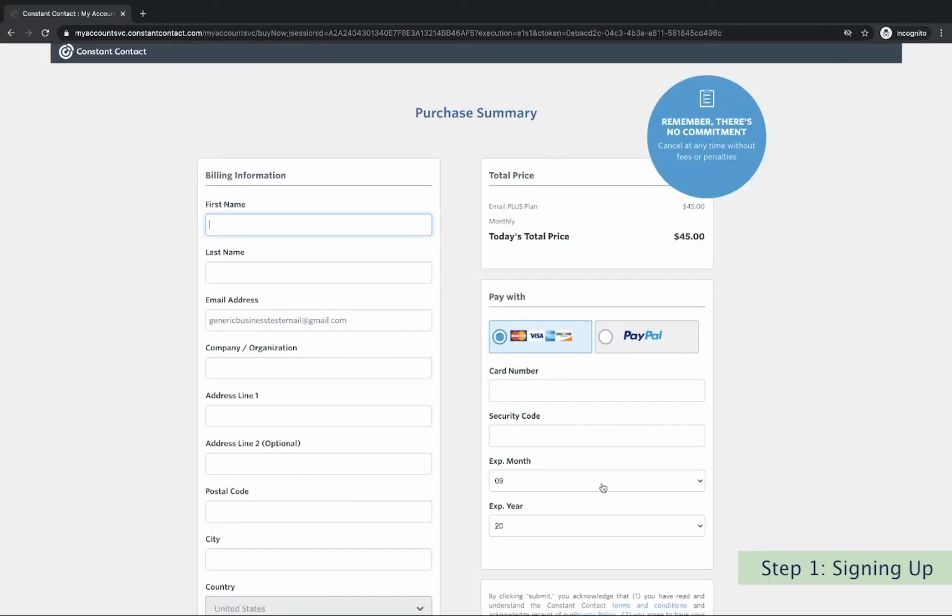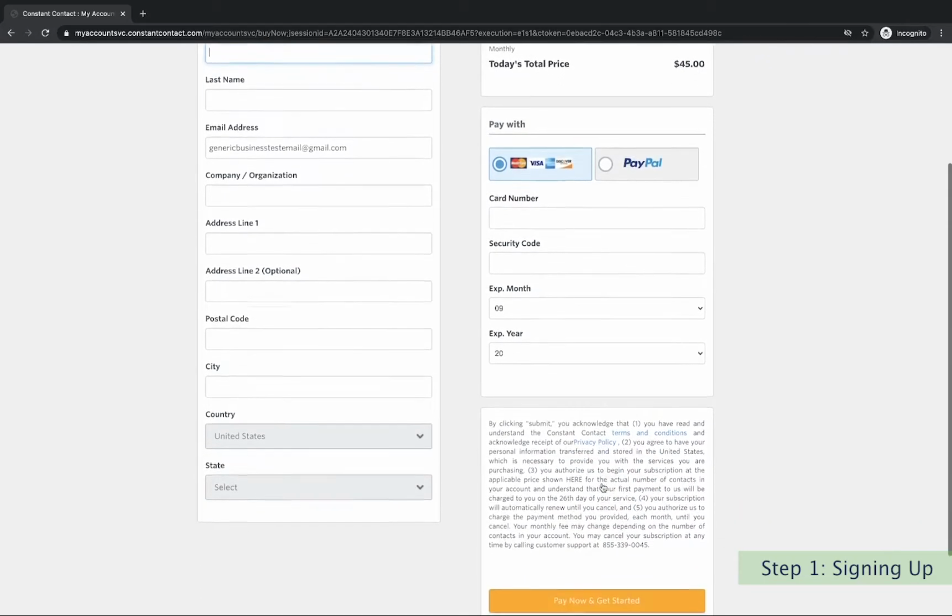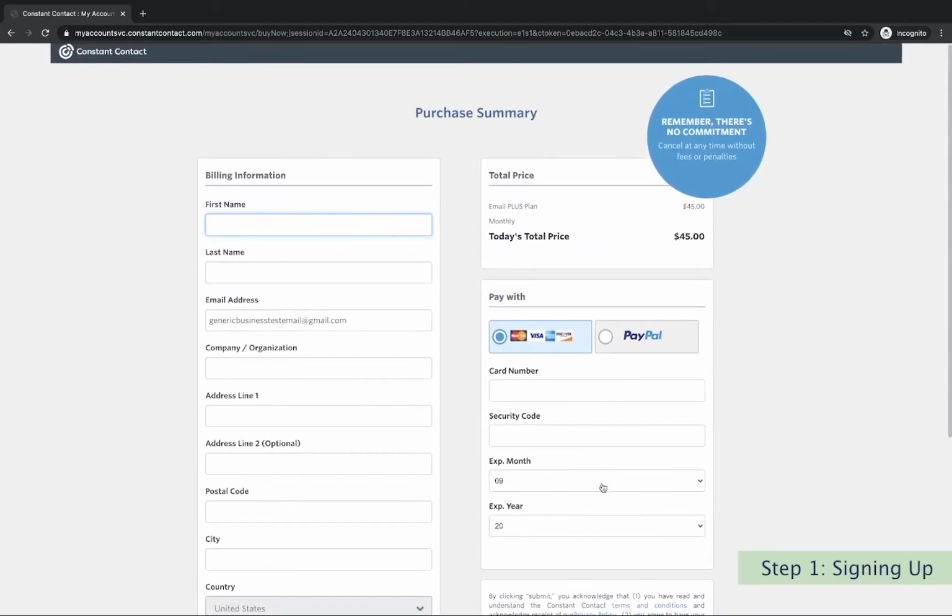So now we're on the page with the credit card information. I'm going to go through this, but I'll just show you what's on here. Just pretty standard credit card information. The good thing about Constant Contact is you can cancel at any time with no fees. Although that's pretty standard in the email industry. If you've seen some email marketing tools that actually penalize you for canceling, definitely let me know in the comments. I would love to hear about that, but I haven't heard any other companies doing that.